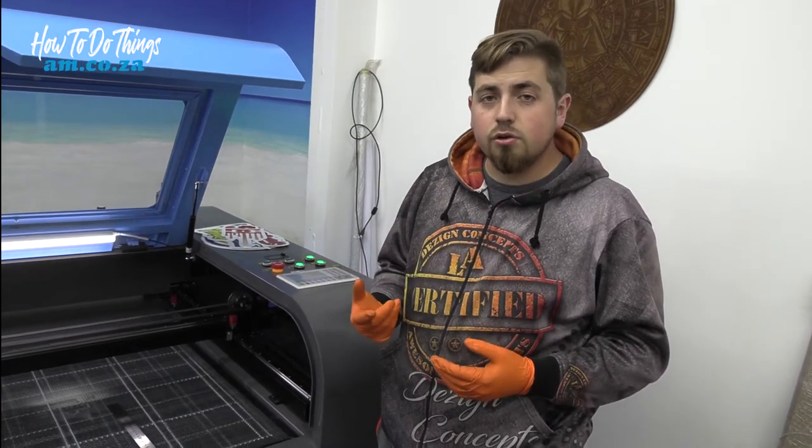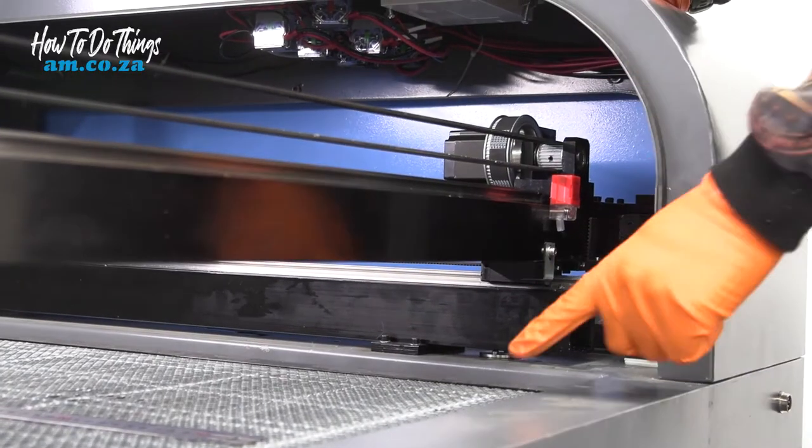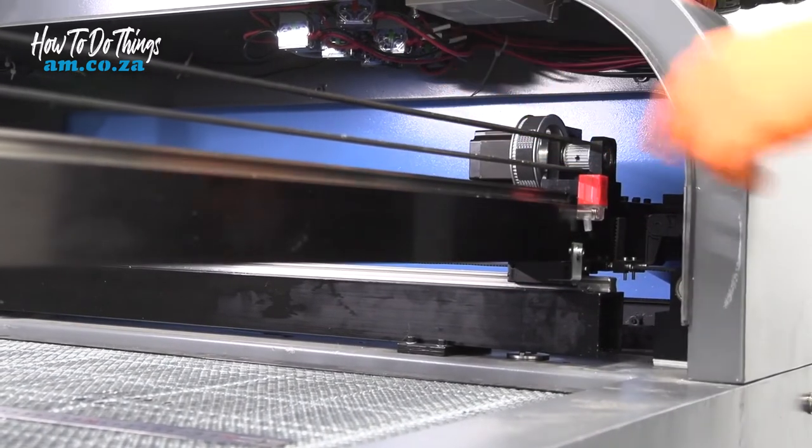Now, that way is not the most efficient. The best way to do it is by taking the bed, moving it up until one side is completely flush. You measure it against your gantry and see if the measurement is the same in all four corners. Now, that is the way I'm going to be doing it because I want it to be done accurately.